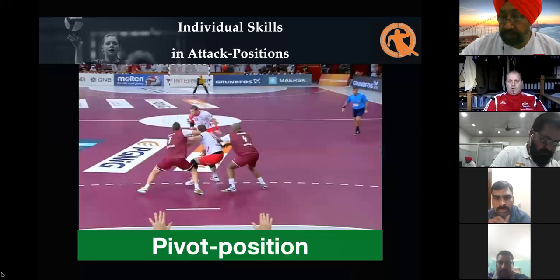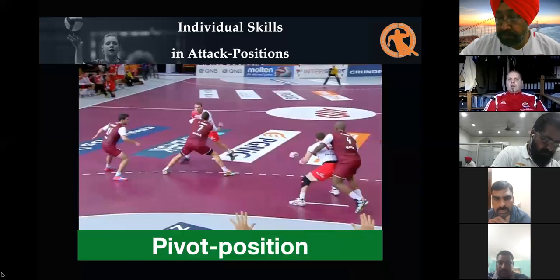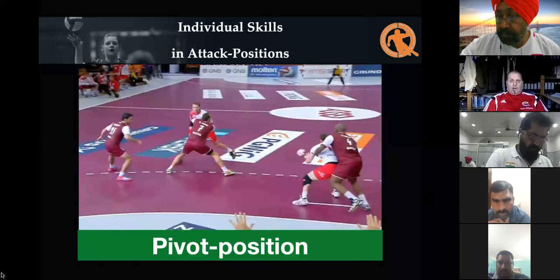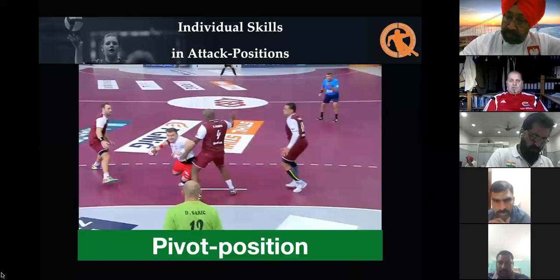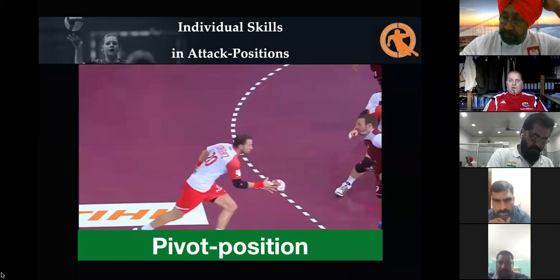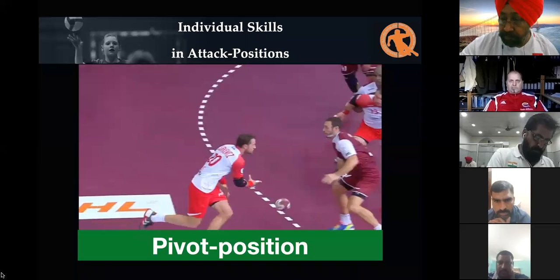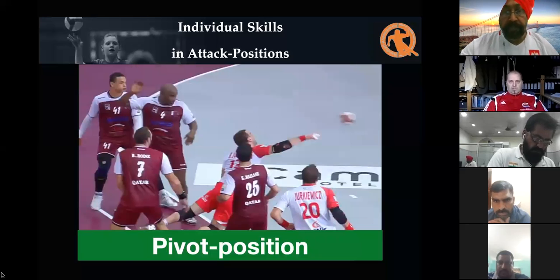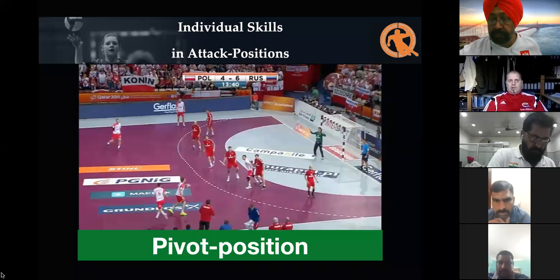They are tall, normally, and quite heavy, very athletic, so that by the time they are in ball possession, it's almost impossible to stop them. And this is why they need so much power.